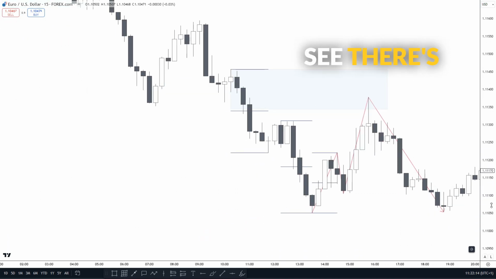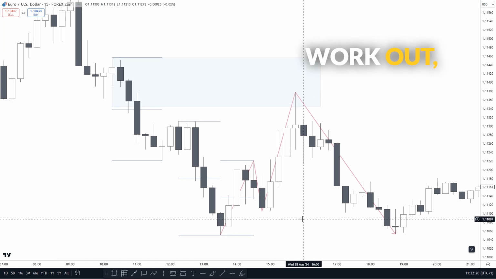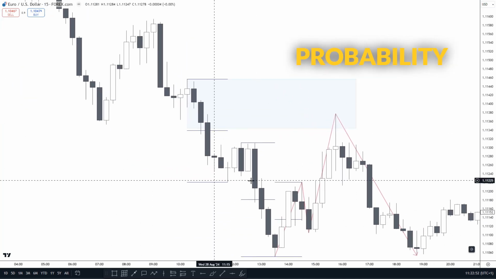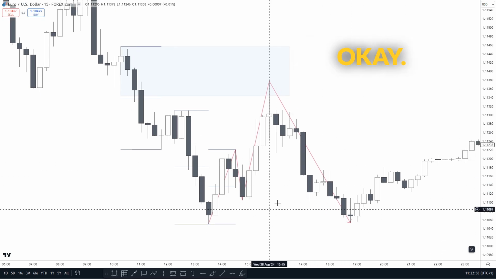So you can see there's always a chance to take either longs or shorts, and if one doesn't work out, the other most likely will. The benefit of not having a bias in this situation is we're never trying to be right. We don't have an expectation of being right or wrong, because the markets can be so random. We never know exactly when they're going to go down and in what form that is going to take, whether it needs to sweep something above and all that. So what this gives us is just high probability areas for a reaction. And so we're always getting involved in those reactions, okay?